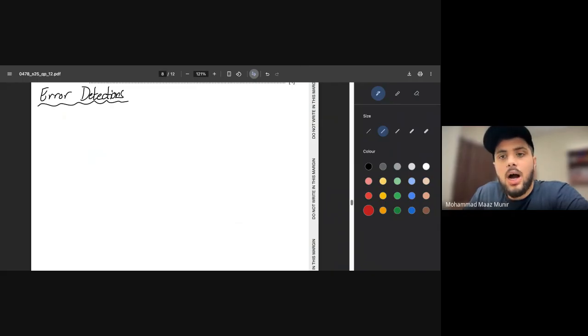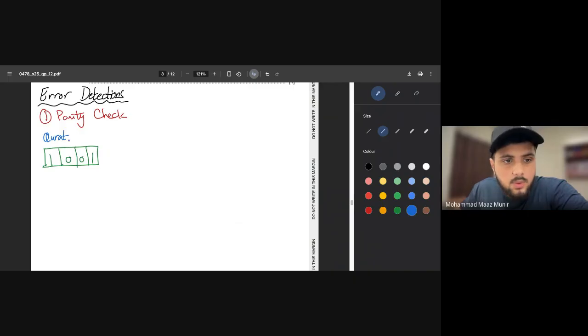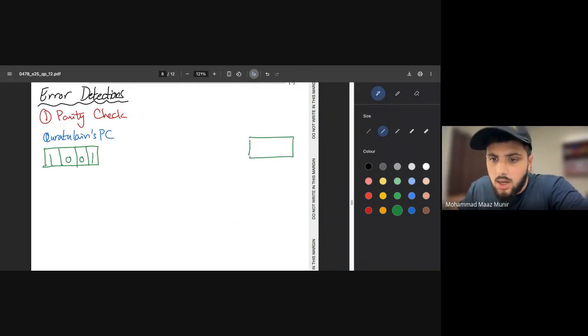That is basically कि जो आप files भेजते हैं ना, there is a possibility उसमें error आ जाए, but how can you see कि यार error आ गया? उसके लिए काफी methods हैं. One of those methods is basically parity check. अब what parity check is कि what if I say कि यार मेरे पास एक register है, say it is storing 4 values, say 1 0 0 1, and I'm sending this data from, let's say, किसके computer से, Kuratulan's PC, and I'm sending this to maybe the PC of यहाँ पे और कौन है class में, Ishal. Okay, so let's say we are sending it to Ishal's PC.